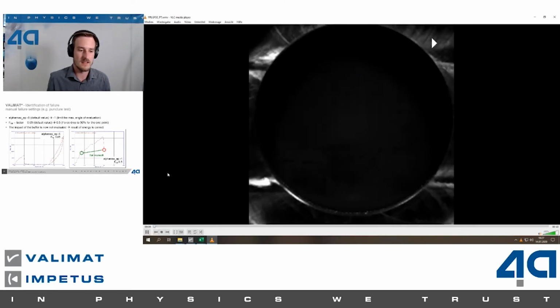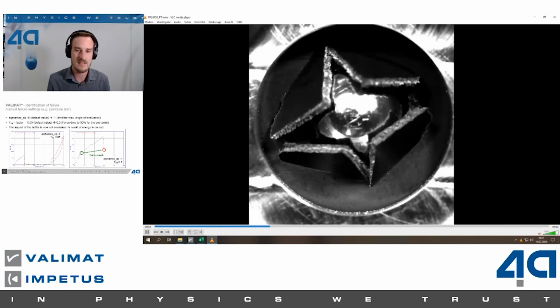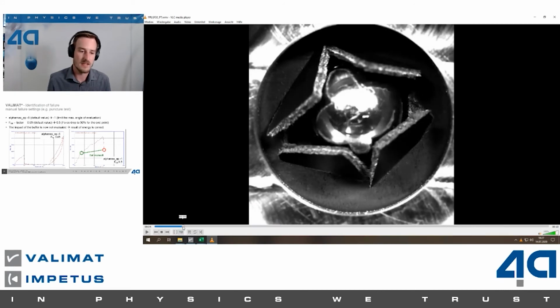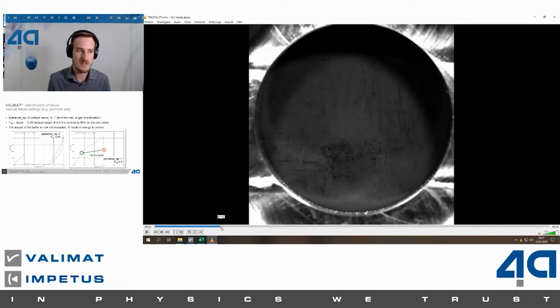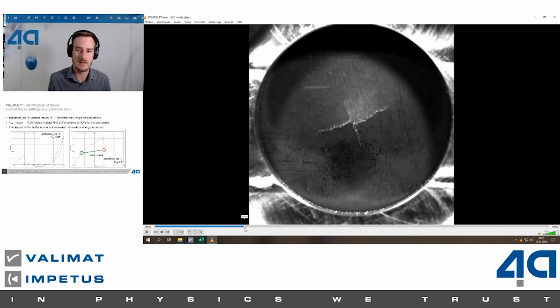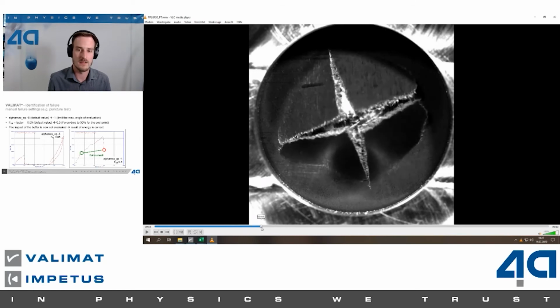Here you can see the high-speed video of this fiber reinforced plastic test. We got a very nice progressive failure image. Here we hit the probe, we got a small load, and just starting at that point with a small crack in the middle, and got the quite progressive failure after that.